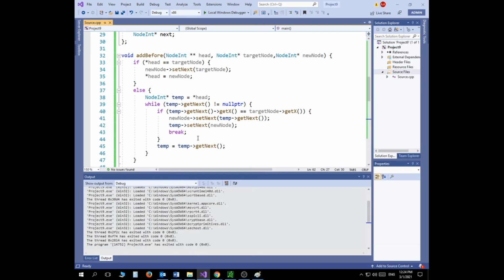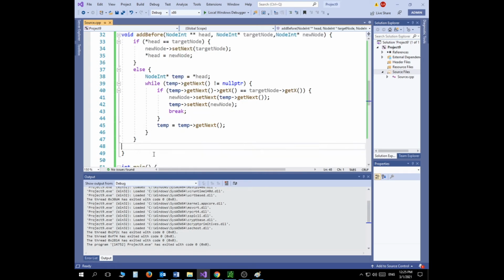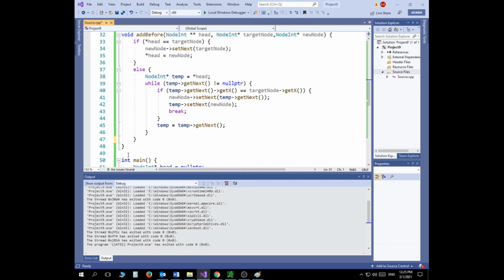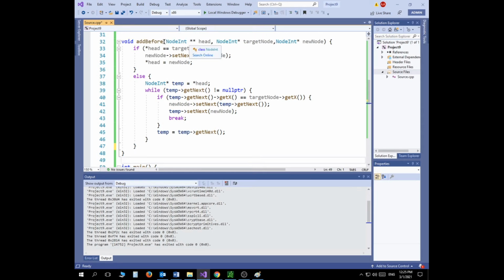There are multiple ways to implement linked lists, and some methods may be more efficient than others, but since we're beginners here, we don't know that much, so I think this should work just fine. Let's go ahead. The whole point of me creating this video is to give you an idea about how a linked list works, and then if you take this understanding and apply it anywhere else, it should work. Of course, you just need to know that the way different programmers interpret linked lists and implementations may vary from one source to the other.